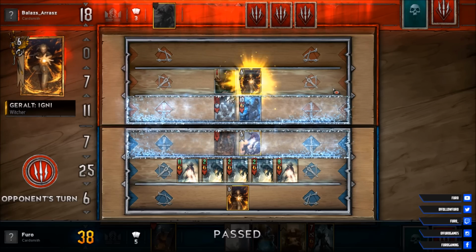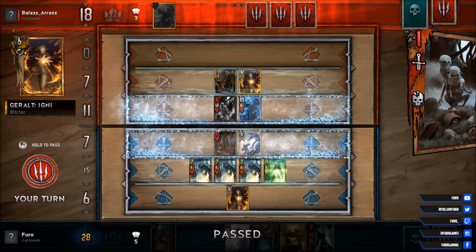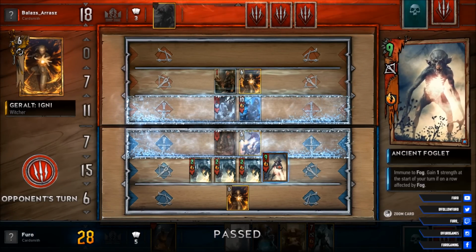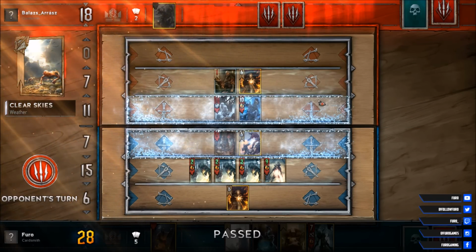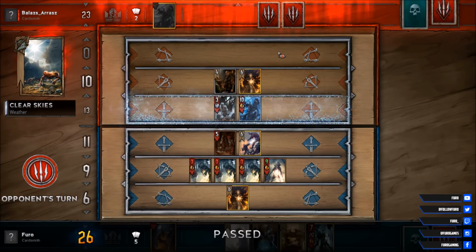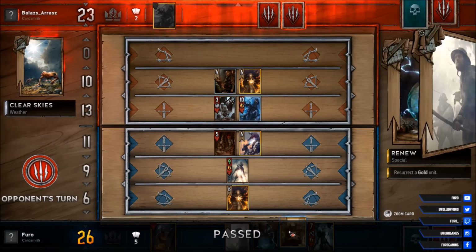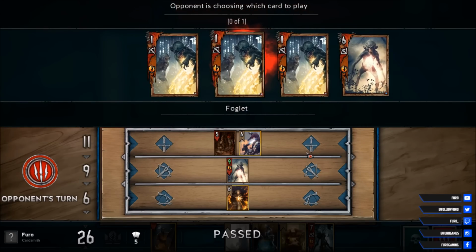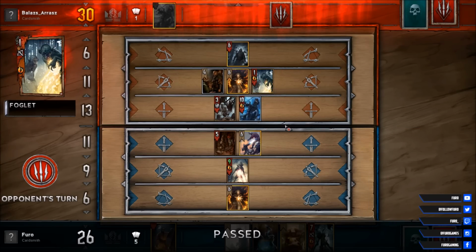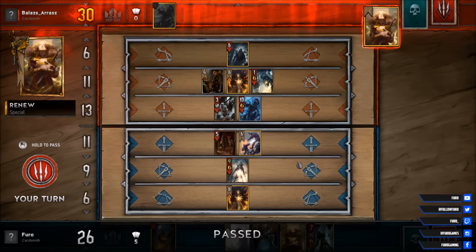He's investing more here. Yeah, Geralt Igni is destroying 11 points. He's still 9 points behind, 10 points because of the extra point. So he's going for the clear skies. Investing 2 cards. And even that isn't going ahead here. So we have 3 cards more. He still needs to play a card. Going for the Caretaker. Going for 1 Foglet. He's stealing 1 card. That's okay.